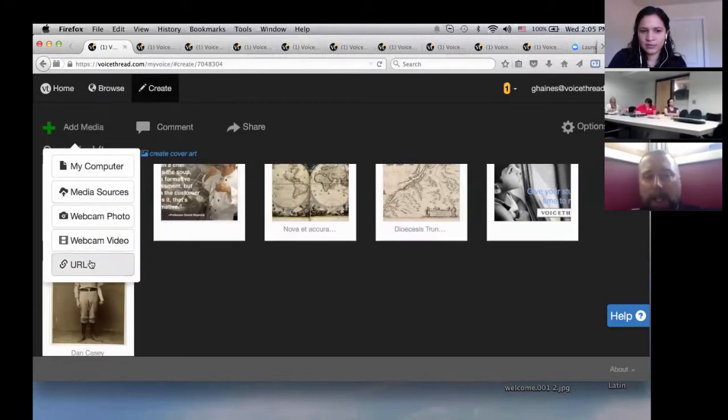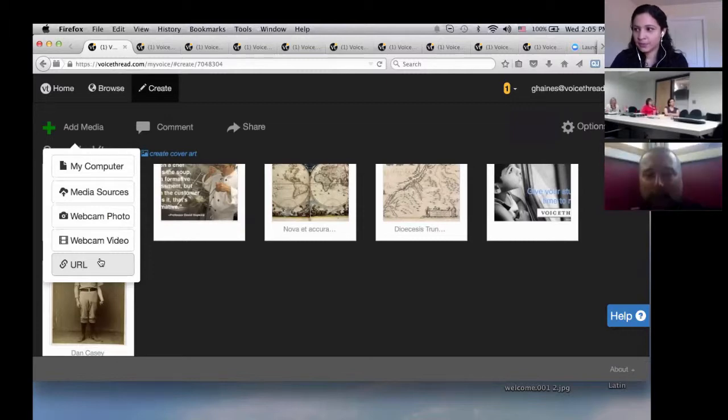The URL option, I don't want to confuse people with this one because sometimes they think you might be able to add a YouTube video this way. You can add YouTube links, but not as central media. So this URL option is only for a file that's on the internet, and the URL has to point to that file. So if you're not a tech-savvy person, I would stay away from that.